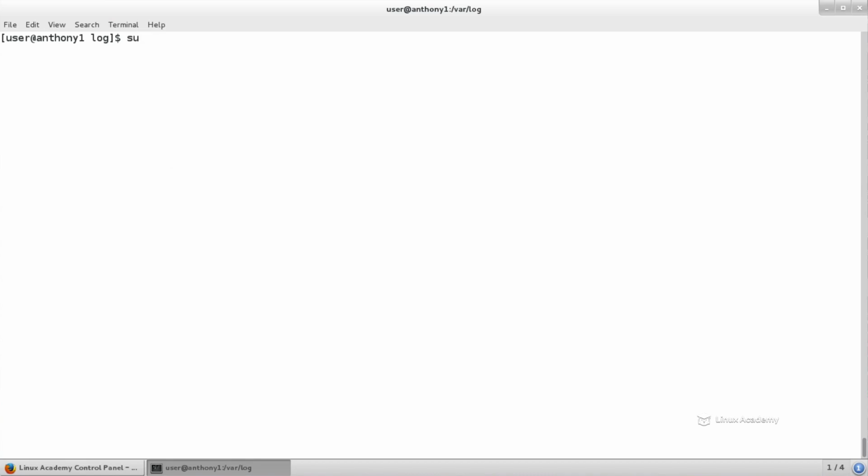However, we use something called the su command, and it's a little bit more complex than what we've done so far. I've kind of glossed over a little bit of information, so we're going to learn about that now. The su command allows us to log in as another user. So if I type su root, I enter my root password, and then I'm now logged in as the root user. However, what happened is it didn't load all of my profile customization information.